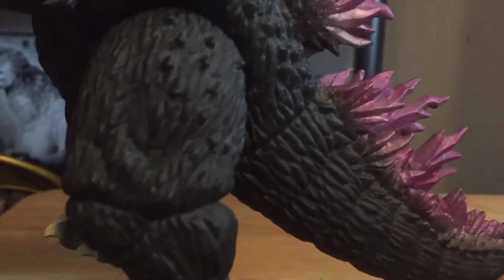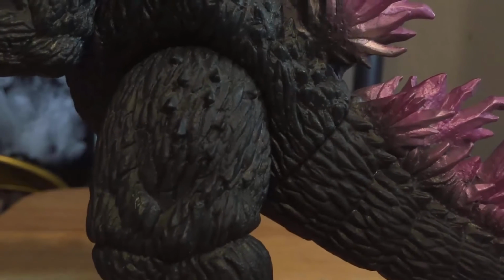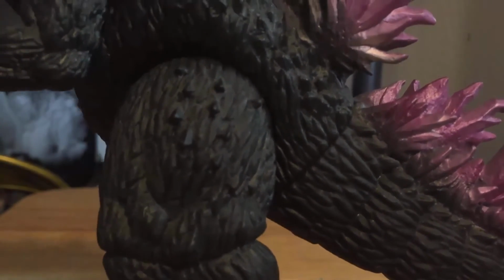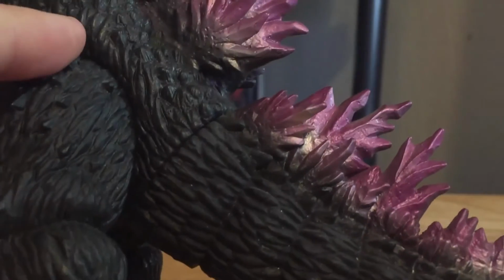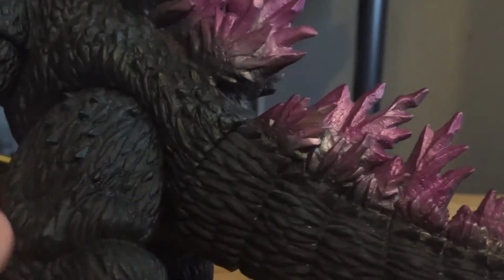This figure, in my opinion, has some of the best detail that Bandai has to offer. I think it's up there with the ranks of GMK Ghidorah, and what's another one I can think of off the top of my head? Some of the Tokyo SOS figures, just with detail. You can see where they have all the little spikes and grooves and scales sticking out of the mold, and it really captures the suit well for a Bandai figure.